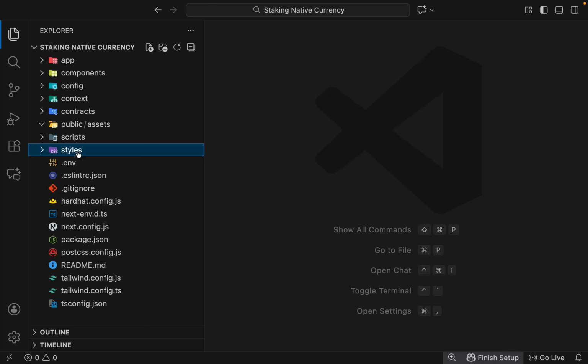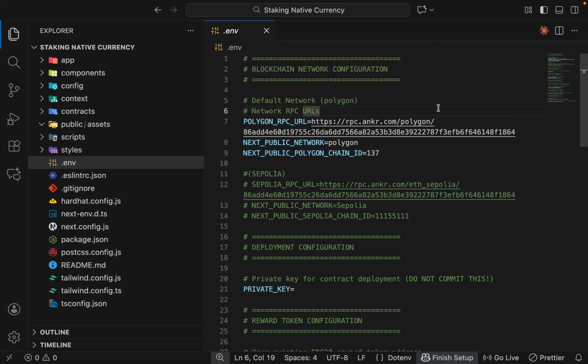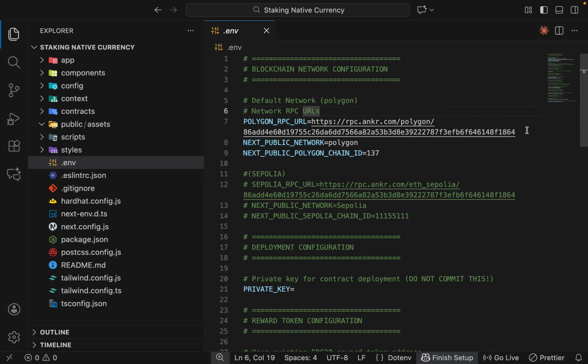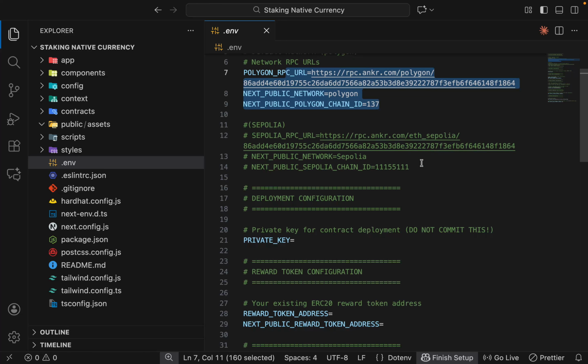Now come back to the most important thing, which is the environment variable, where you have to provide all your data. So I'll click on this .env file, and here you have to provide all the environment variables from your side. I have also given this RPC endpoint, which has a limited number of requests. So I will also show you it's free to get and how you can get it and how you can replace it. So I'm going to first test on Polygon. After that, I'm going to move to Sepolia, and that's what I have done the configuration for.